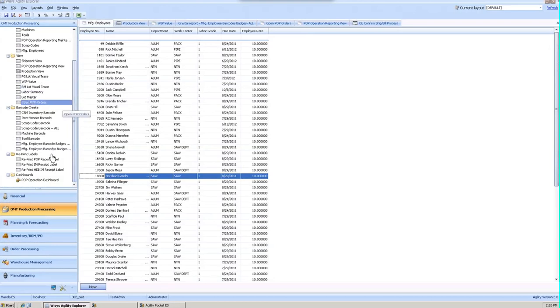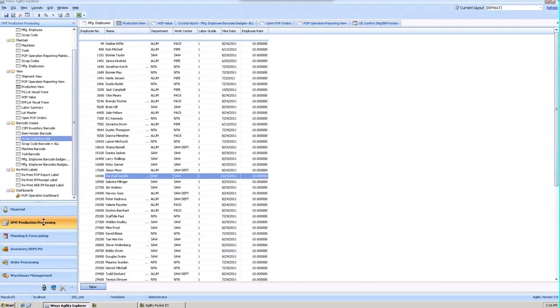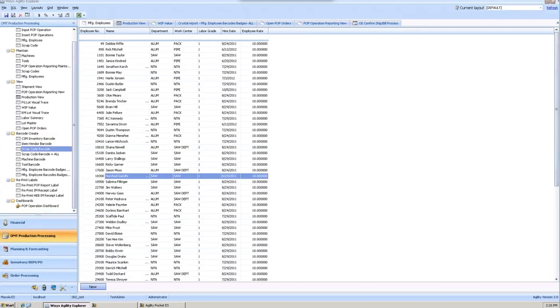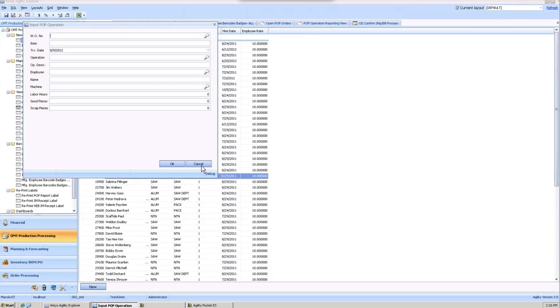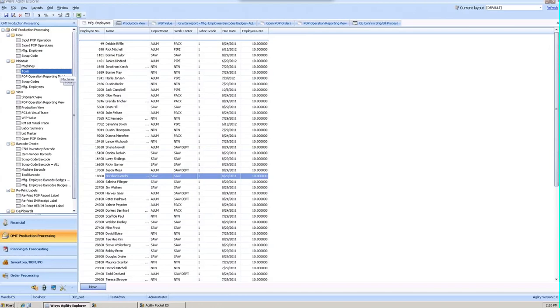What you see on the left side here is a series of menu selections that we created to support the production process of OMT. Some of these are meant to mimic the handhelds. For instance, if something happens with a handheld and we still need to get the data in, and someone needs to write that data in, we've created some of the input screens for just data entry purposes. So there's the same lookups, same kind of information that we're going to capture on the production side. There's a number of ways to create new transactions or new inputs.